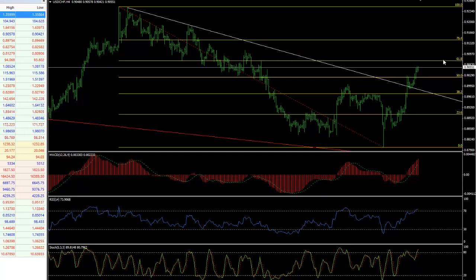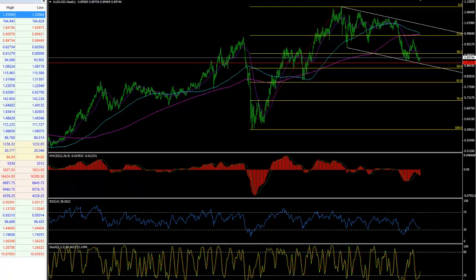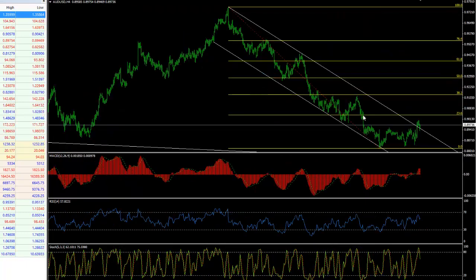And I suspect that the next month or so will be reasonably choppy again, but with a slightly higher bias bid for the dollar. Okay, so moving along to the Aussie, which has really done nothing over the Christmas period. It's traded sideways until last Friday, 4th of January, I think it was, where it did get up to 90, but it didn't last up there very long. It's come back here, and it is currently opening the week at 89.75.